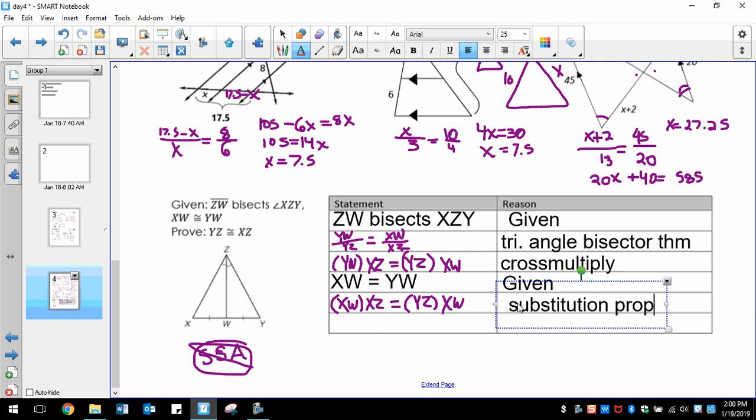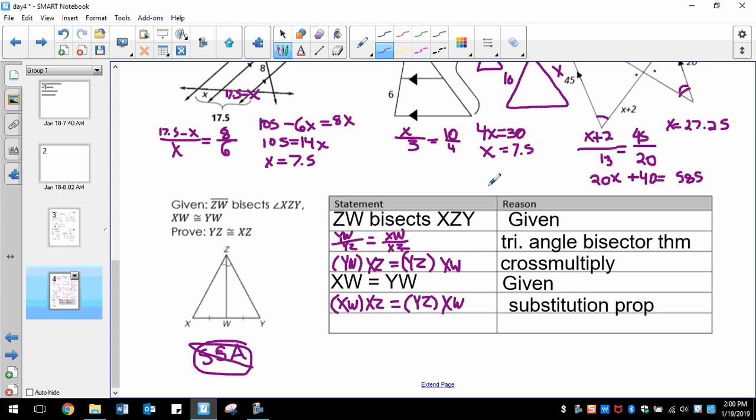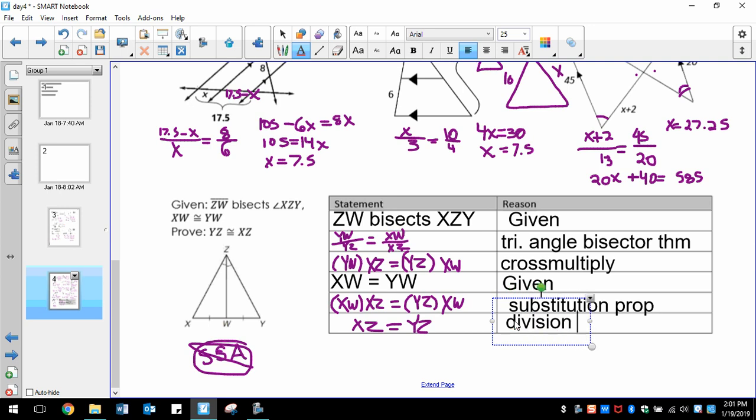Okay, so now what happens when I did that, I have the same value on both sides of the equal sign, so I can actually divide that away using the division property, leaving me with just the two sides that I wanted. It doesn't matter that they're in a different order. You can either write it like this, or you can just go ahead and switch the order right now if you want to. I am not really that picky, it's okay. You're saying the same thing, that those segments are equal in length. Right, so when you divide those two away, you get exactly what you were looking for, and that is the division property.